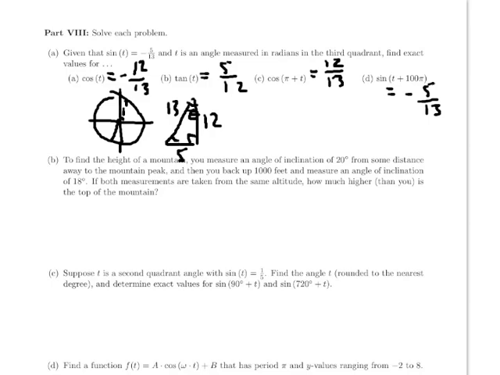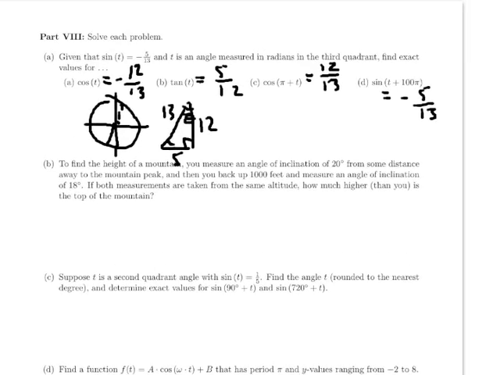The key to word problems is being able to draw a picture of the situation that's being described, and we're used to these problems where the picture will end up being a triangle, and we'll either use our knowledge of right triangles or our knowledge of the law of sines and cosines to answer the question. So on this it says that we're measuring our line of sight up to the top of a mountain. So we have potentially a right triangle here with a 20-degree angle, and this is the height of the mountain that we're trying to find.